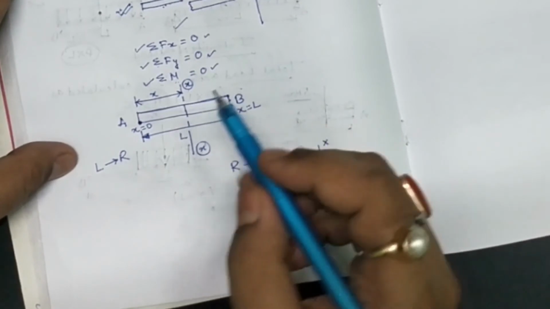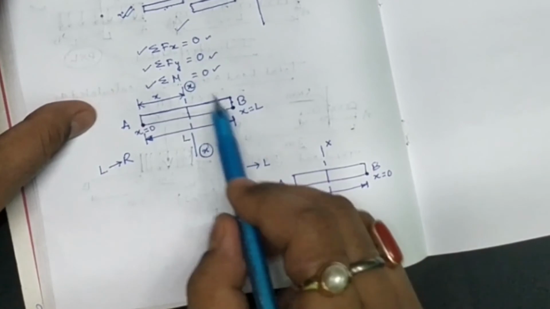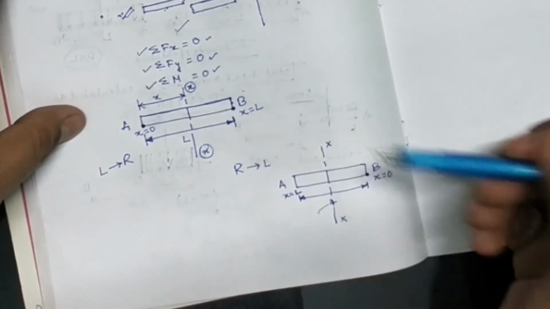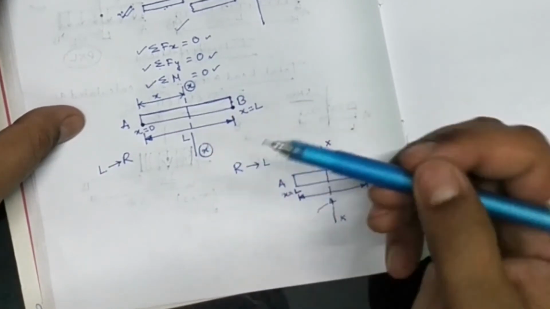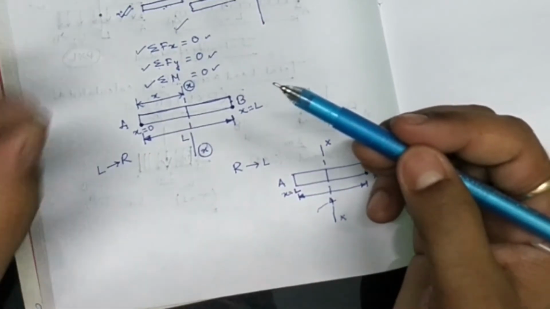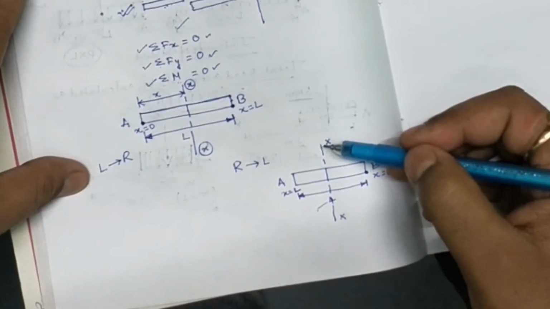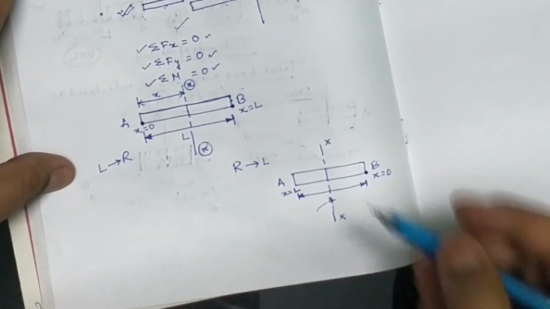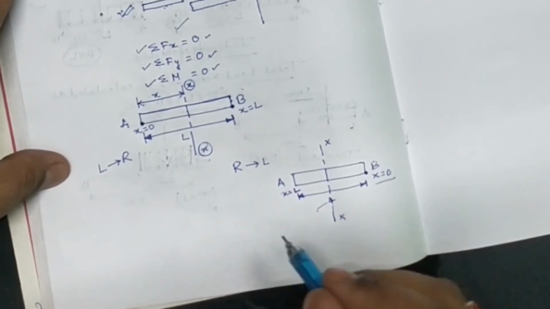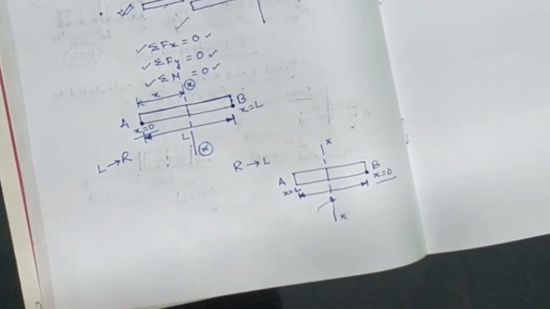As I have already said, if you are calculating shear force or bending moment for the whole section, then obviously the summation of Fx, summation of Fy and summation of M will be coming 0. Therefore we consider a section at a particular point and then calculate the shear force and bending moment at that particular point. So this is how we consider the sections. If we move from left to right, or if we move from right to left, then we have to consider the origin accordingly, and then we have to move forward along the span of the beam.